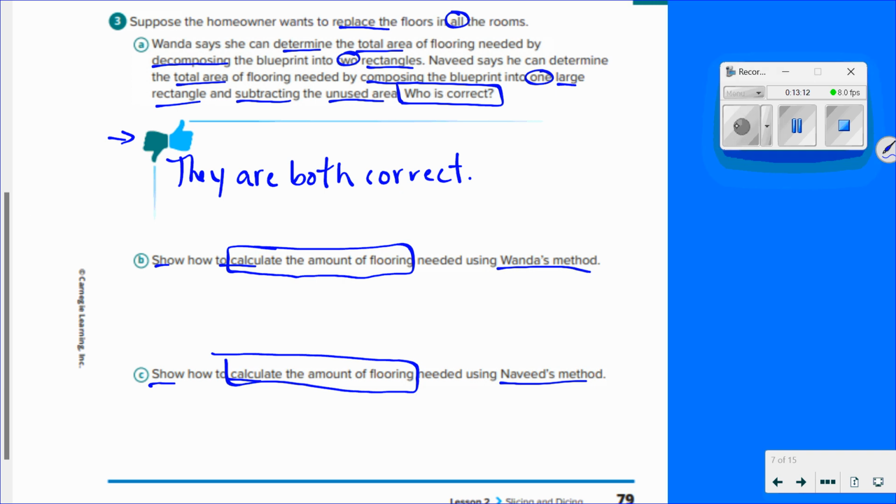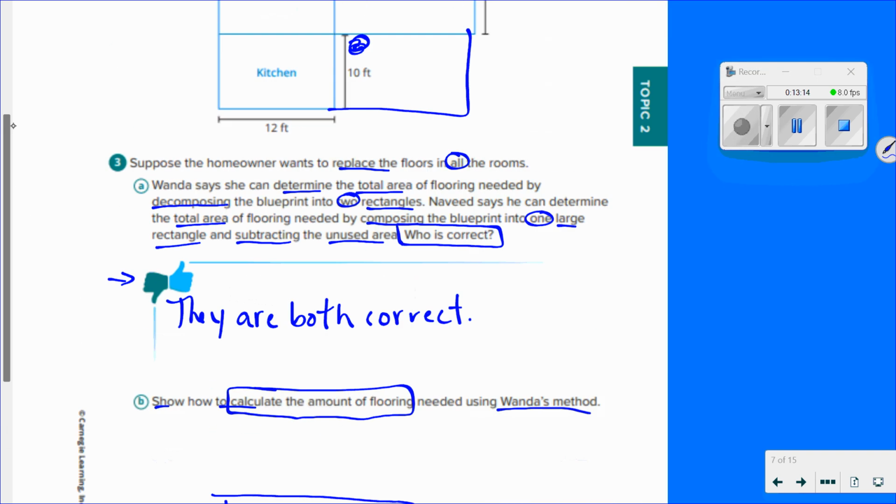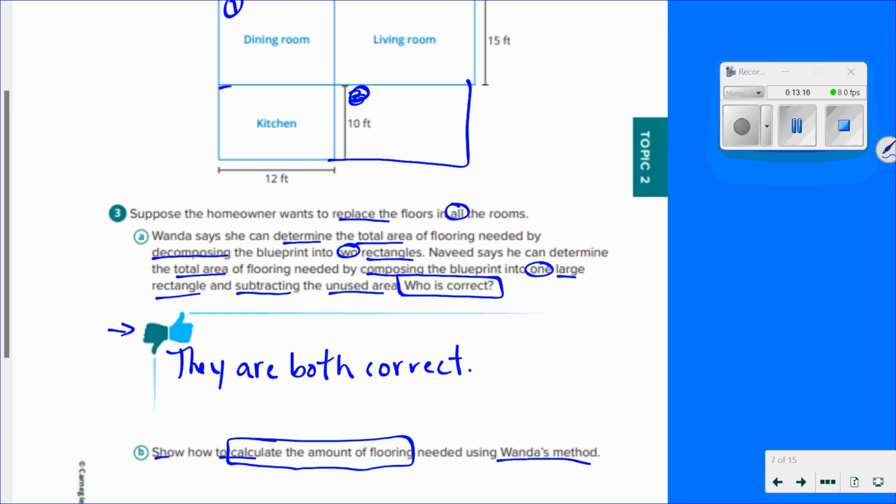Everybody else go. Okay, on this one, I'm going to use the first version that I showed for Wanda. So I'm going to say that's 1, and this is 2. Guys, one key on these composite figures. As you break the composite figure up, please label it and show all your work so that Ms. McShannon and I can look at your paper and understand what you did. So if I have it labeled like this, it makes it very simple, because once I've got it labeled into the figures I know, now you're literally just following the algorithm we gave you for the individual shapes.